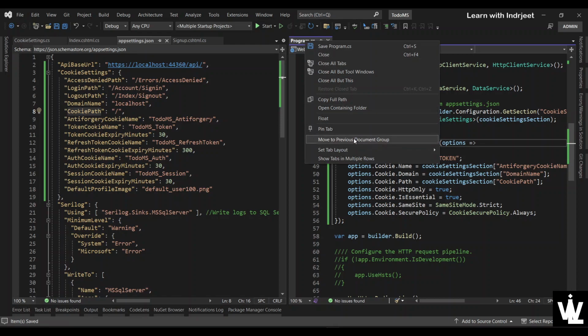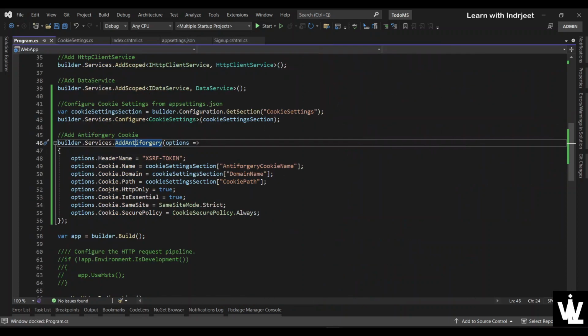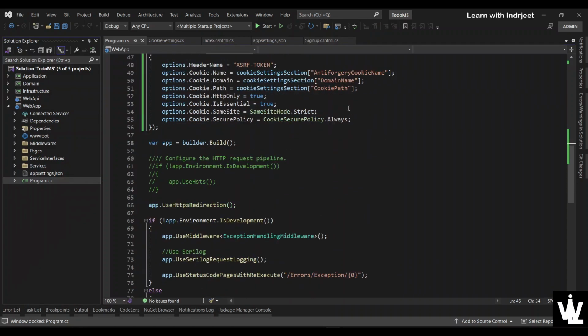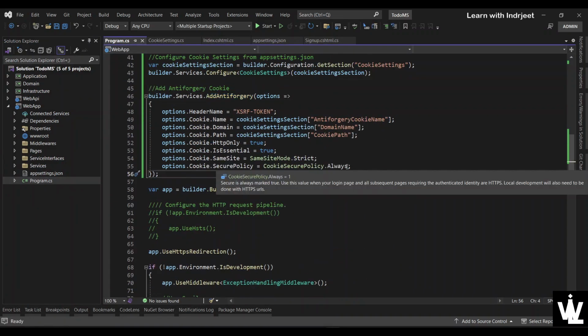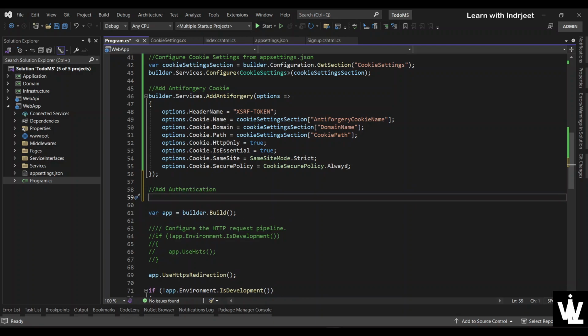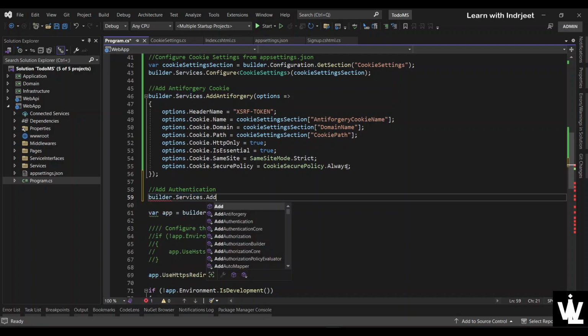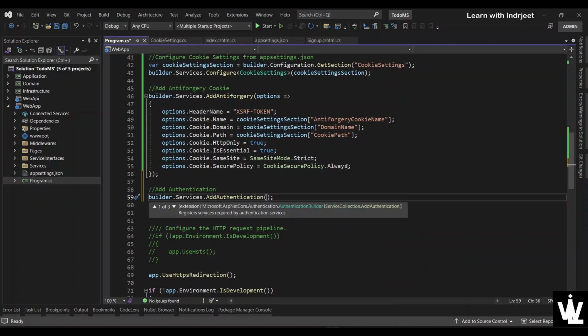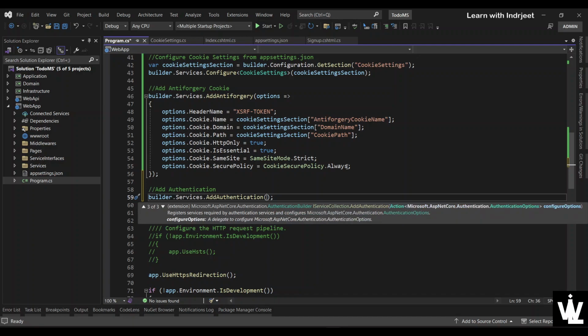Let's move it to the previous document group, and okay, so now let's add authentication to the application and say builder.services.AddAuthentication with options, string default scheme, and the third one is an action with options.